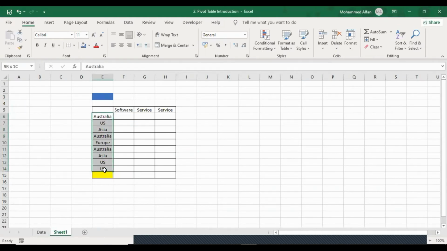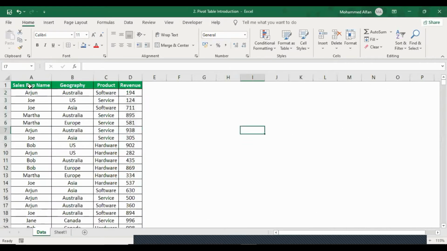So here we place the list of geographical areas row wise, and the list of products column wise. And here only we need to generate the result, I mean the values. In this case, for example, if I give a filter, like if I put Australia, only Australia will be generated. If I put US, US will be generated. This is called the filter option. Okay, so just moving to that topic.